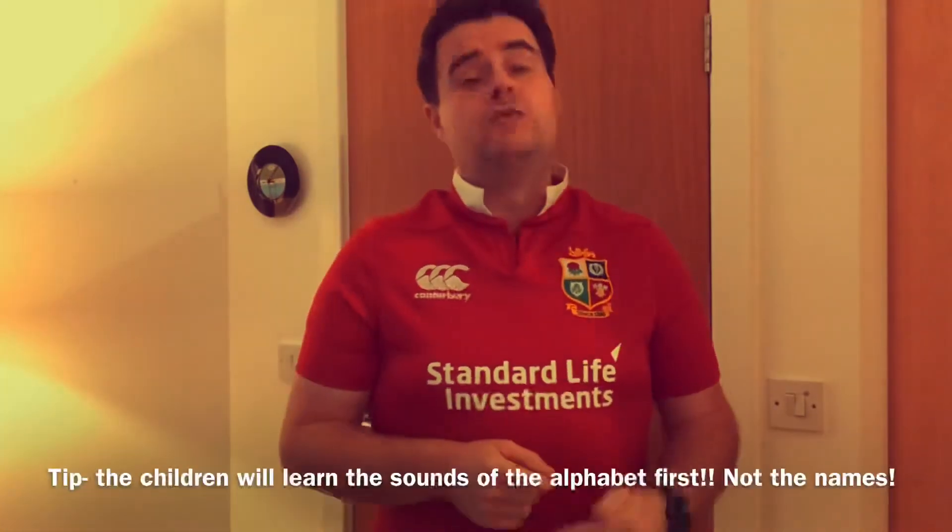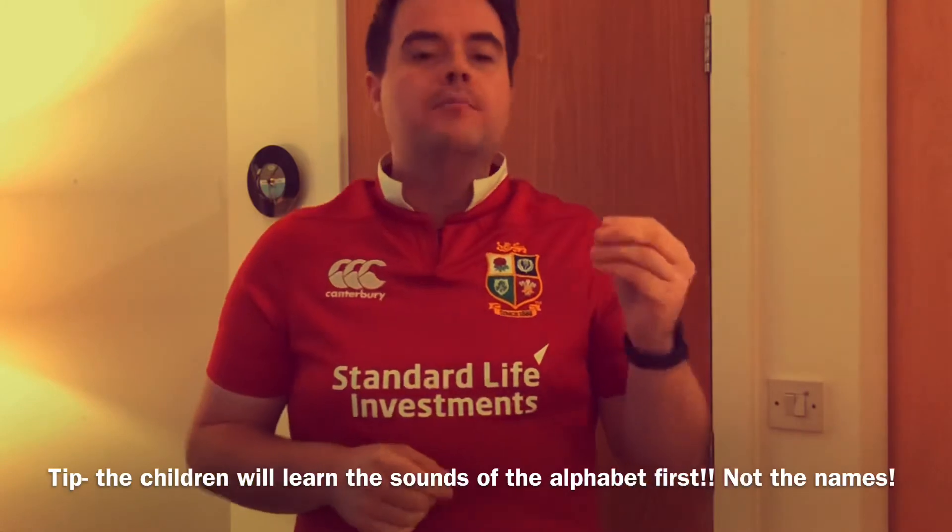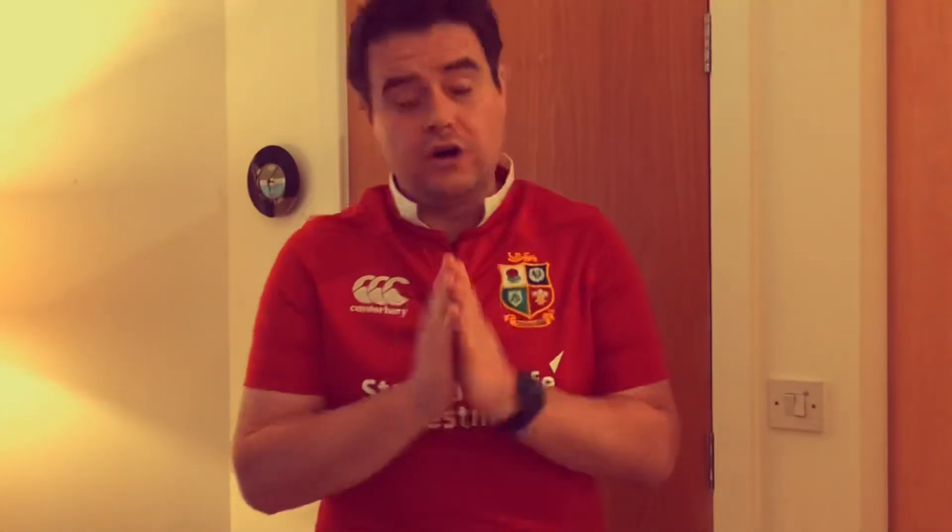Then the children will link the sounds to the letters of the alphabet. Now, we will have grown up learning A, B, C, D, E, F, G — those are the letter names. The children will be learning the letter sounds first — the sounds of the alphabet, not letter names. So they'll be learning 'a' for the letter A, 'b' for the letter B, and 'c' for the letter C. When it comes to saying the sounds, we need to articulate them clearly and not add a little bit to the end. So when we say the letter B, we want the children to go 'b', not 'buh'. And the letter C makes a 'c' sound, not 'cuh'. There's a video on my YouTube you can check out with the sounds for each letter of the alphabet so you can practice at home. And we don't want things like 'c' — it's not a C, it's S.